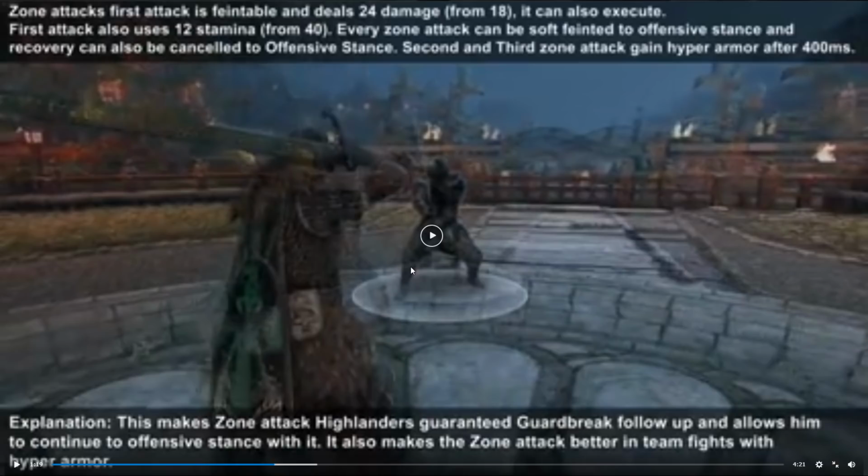Oh, zone attacks. Okay, so zone attacks, first attack is feigntable and deals 24 damage from 18. Interesting. Feigntable zone attack can also execute. I appreciate the stam. Yes, from 40 stam. Absolutely ridiculous. Every zone attack can be soft feinted to offensive stance, and recovery can also be canceled to offensive stance. I would dig this.